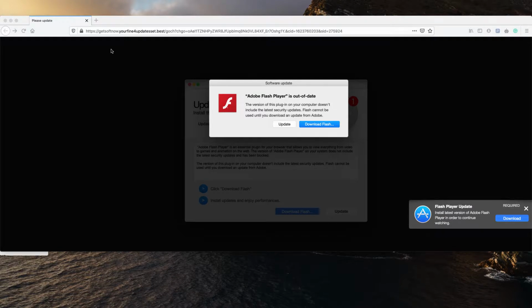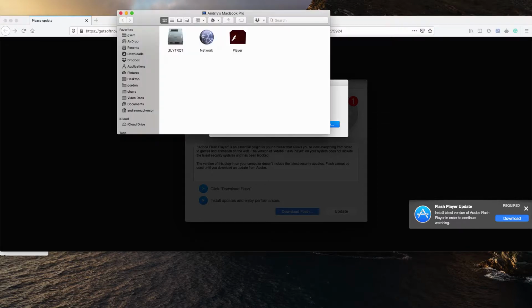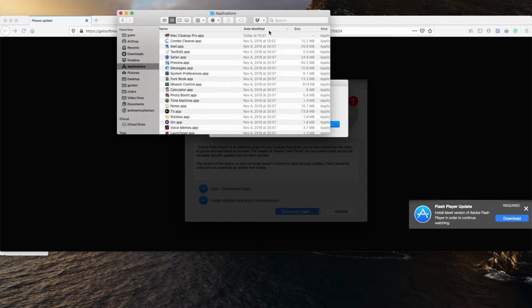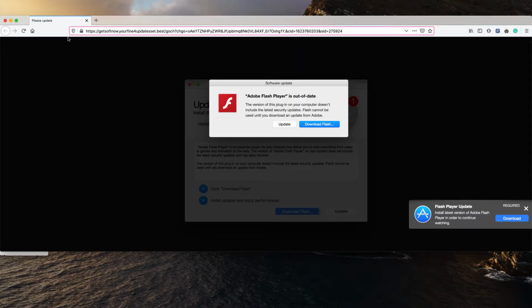What I mean is, it's extremely dangerous if you download this fake Adobe Flash Player update, because it actually contains the installer of some malicious software or potentially unwanted program. For example, recently a malware called Mac Cleanup Pro was installed as a result of such a fake update.